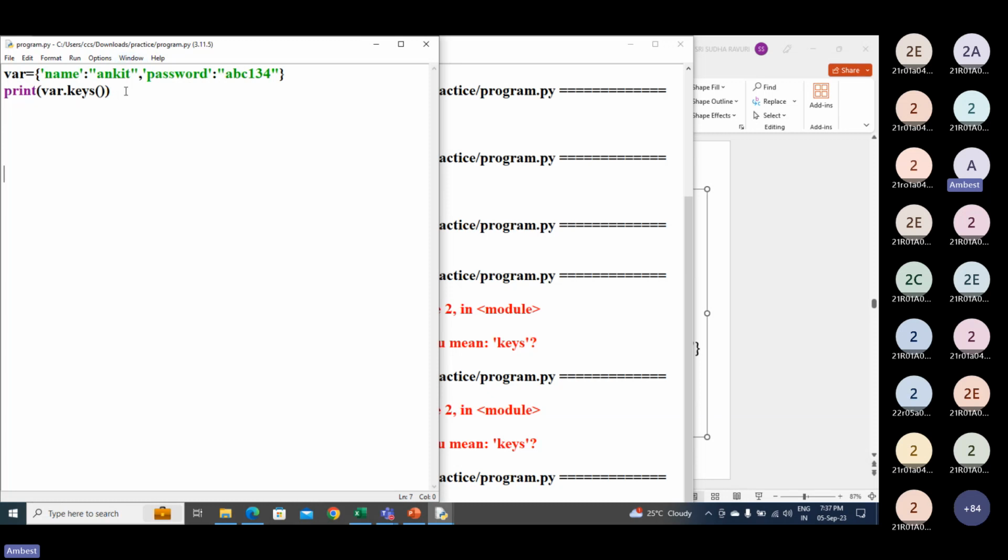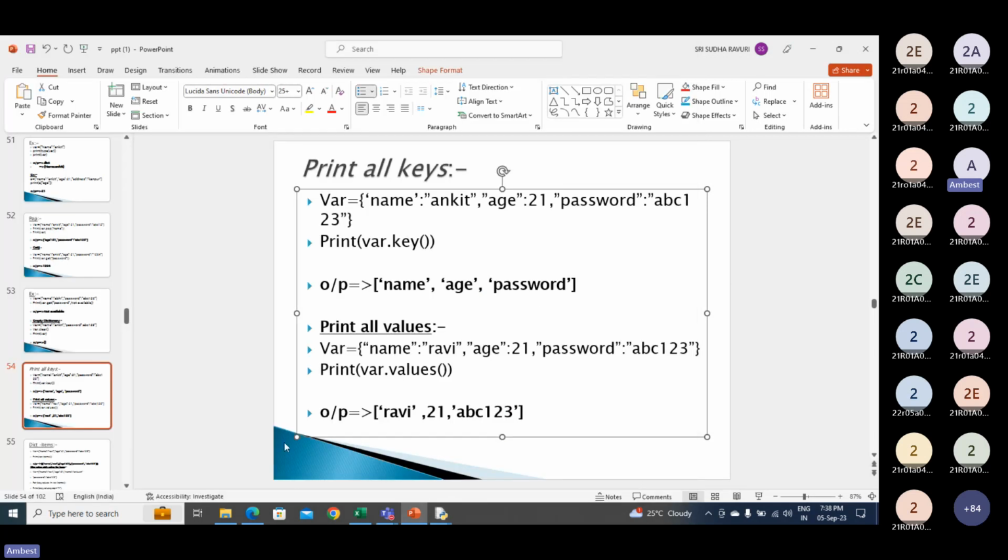We have the element strings as Ankit and ABC134. So if we want only the keys we have used in this variable, we'll get them by using the var dot keys command. Guys, I think you got this, right? This is how we get the keys.